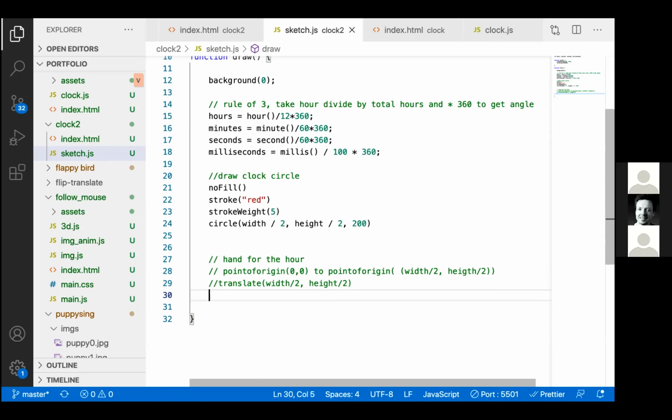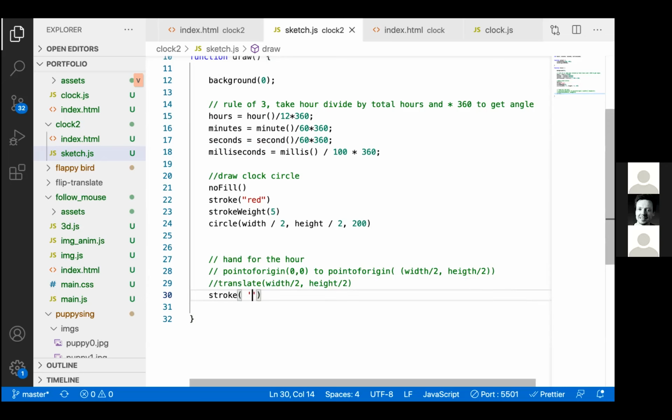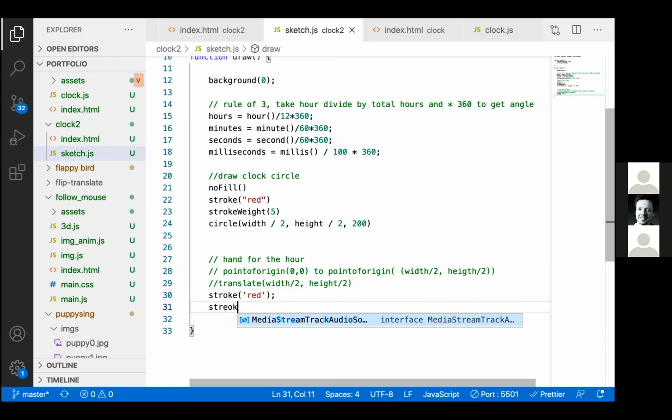So before doing the translate, we're just going to draw our line. The stroke will be red again. Anyway, and the line takes the following parameters.